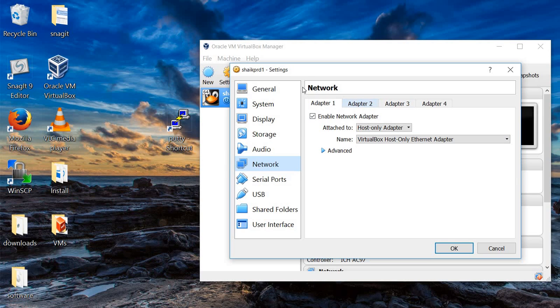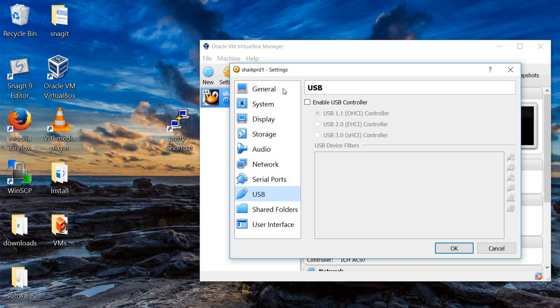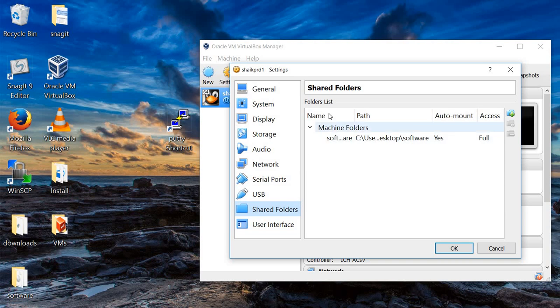The second one is going to be a private NIC. I have named it rac-ref, and it's going to be attached to an internal network. We'll assign an IP during our OS install. And adapter 3 is NAT. If you're on Windows, make sure that you uncheck the USB controller. And for the shared folders, I have created a folder on my desktop called software, where all of my software is located. I have shared this for this VM. So these are the basic settings I have for this VM.